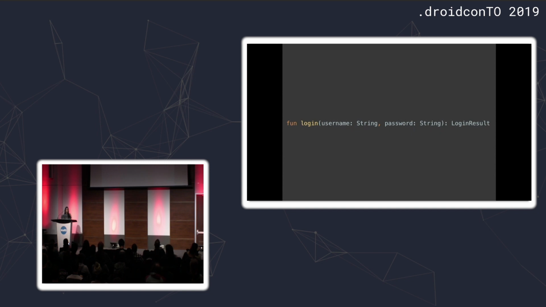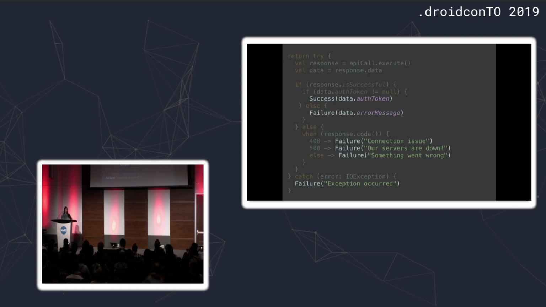And now login result is like a bridge between the UI and this API call. Let's simplify it, call it success and failure, and ta-da, this is what we get. So now, as you can see, a lot of the implementation details around handling the response has been encapsulated into these two classes, right? I return this whole block, and this is the final thing that I receive after separating out concerns and basically splitting this method to do only just the bit about making the API call and handling the response, right? But we are not there yet.